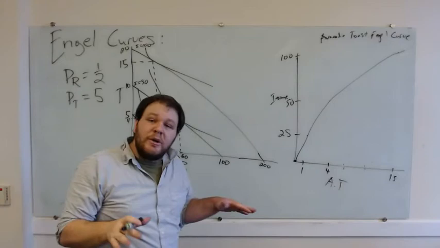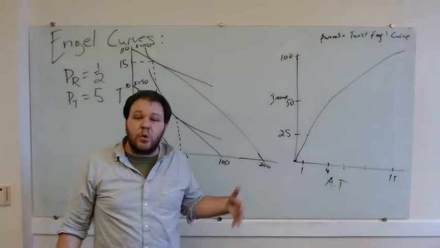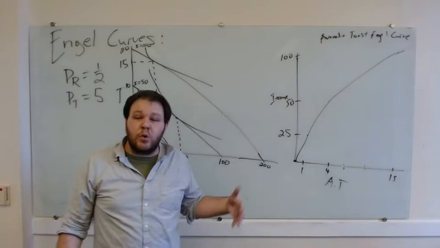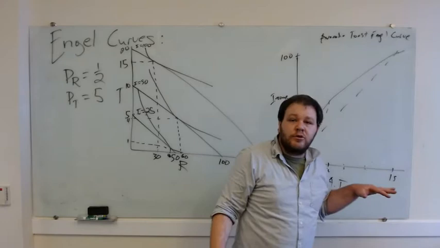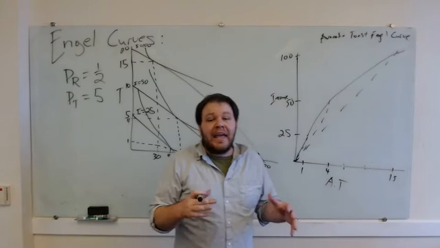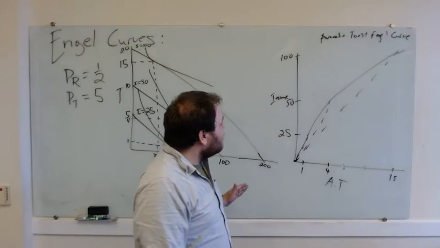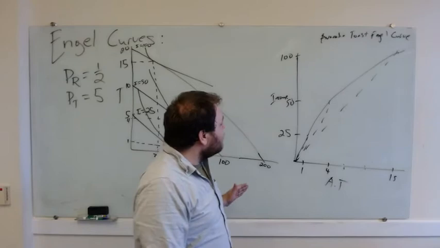Now, what you'll notice about this one is, first of all, it's always upward sloping, because avocado toast is a normal good. We buy more of it as we get richer. You might also notice that the slope is getting less and less steep as I increase my income. And the reason for that is that I'm spending a larger share of my income on avocado toast as I get richer. In other words, increasing my income by, say, 10 percent increases my avocado toast consumption by more than 10 percent.